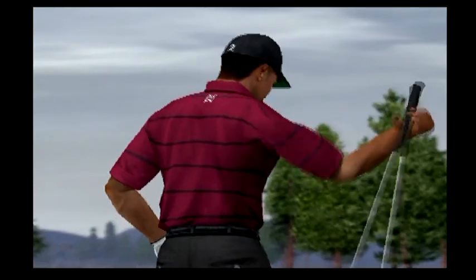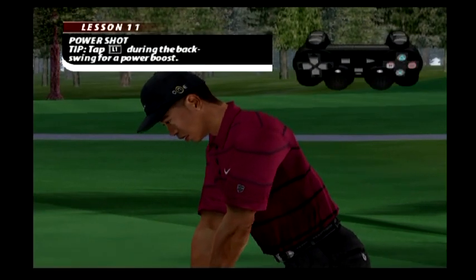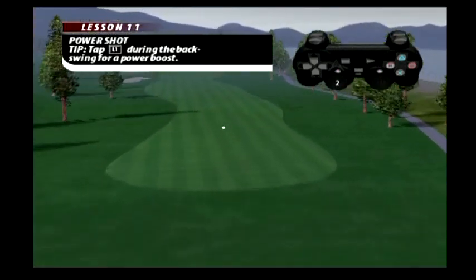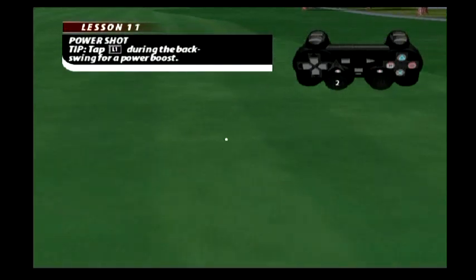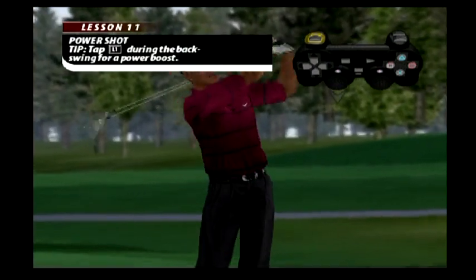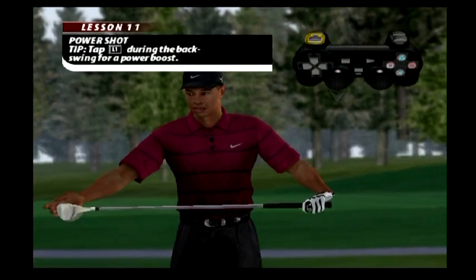When you really want to put some distance on the ball, try using the power boost. By tapping the power button during the backswing, you'll be able to generate additional power for the shot. But don't forget, you still have to hit the ball straight. Tap on the power button and hit a drive over 275 yards down the fairway to join the Big Bombers Club.